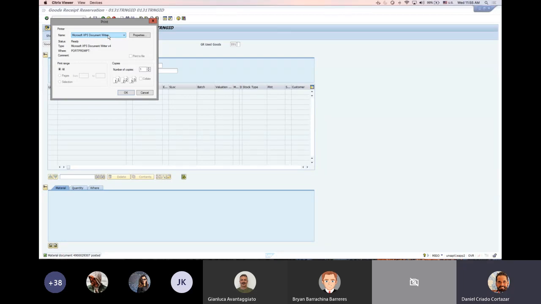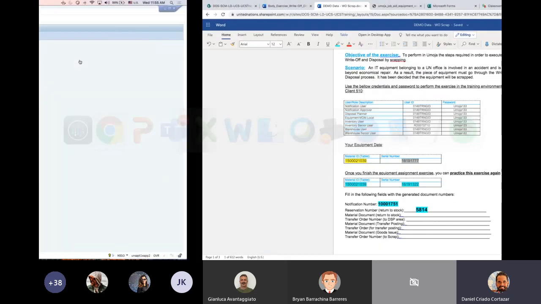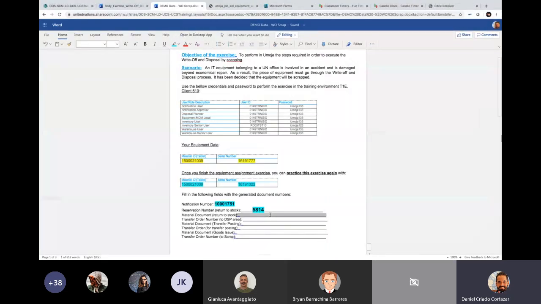So if I'm not mistaken, 3029307. I will post that one over here. This is my first material document of returning to stock. All right, let me just put it bigger.